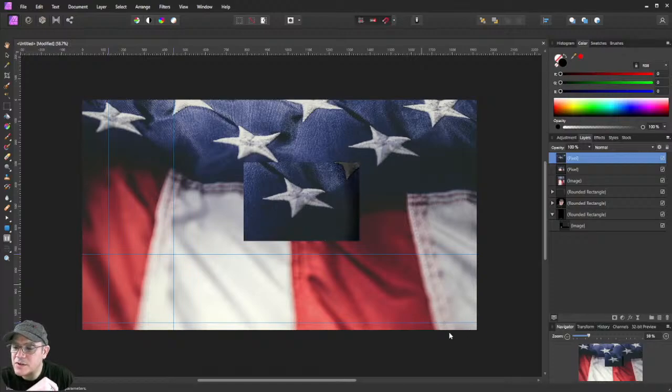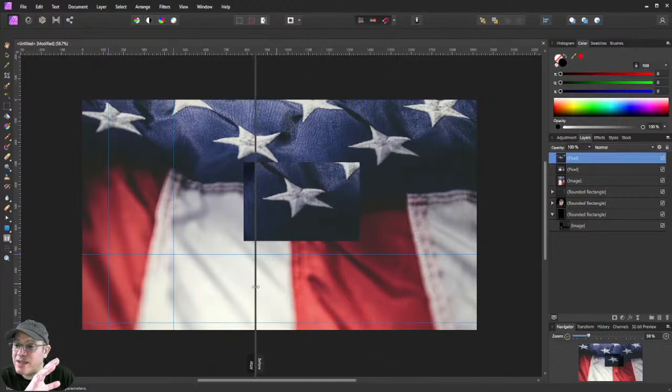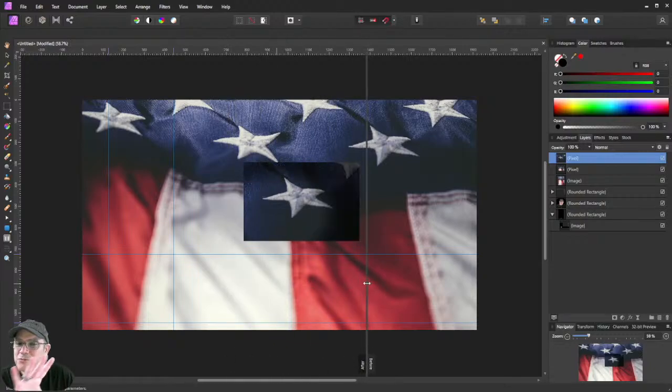I don't want exposure. I just want it like that. My cat is fighting, and as you see, the effect is applied from the center of the artwork, not from the center of the object. That's something you have to consider every time you apply effects directly onto an image. You have to bring that object to the center in some cases.